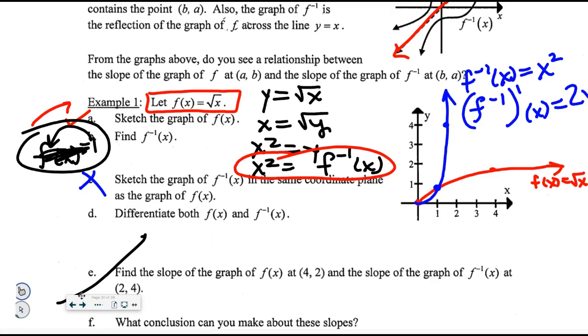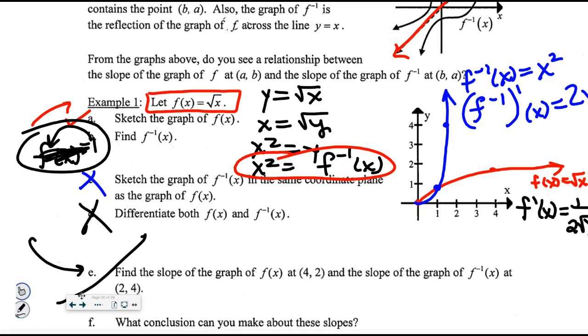The derivative of f is 1 over 2 root x. We've had that one a lot. It's x to the 1/2. You bring it out front, knock the power down. So I was able to physically find f inverse and physically take its derivative. Done. My thing that I want to show you is how the derivatives are related numerically at a specific point.